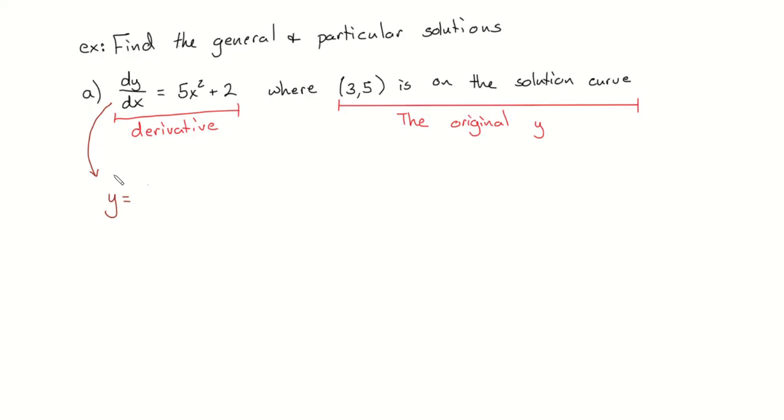Now, we don't have a nice way to write it for ourselves right now, but algebra is still at work. If I take the antiderivative of the left, I must also take the antiderivative of the right. So we're going to anti-differentiate both sides. I'll use anti-d/dx on both sides. That's how we're going to start. It's nice because we start with just dy/dx, nothing crazy. I have anti-differentiated the left.